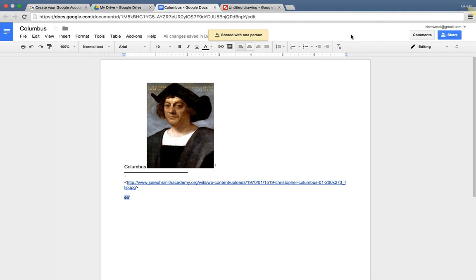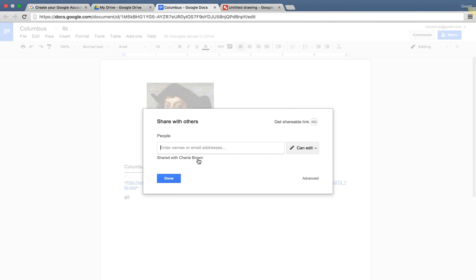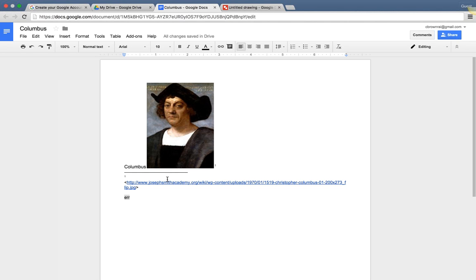And now you'll see it says shared. The little share icon changes over here. So I can see it's shared with one person, and I can click on it again if I forget who that was. Oh, it's shared with Cherie Brown. And so that gives you some wonderful privacy. You know who has it, who can see it. The whole wide world does not have this link. You might have opened up some of our links where we accidentally didn't change the share settings correctly, and maybe you had to request permission. So you know that we can keep things private so that the whole world doesn't have access to it.